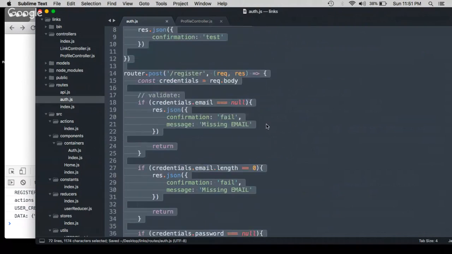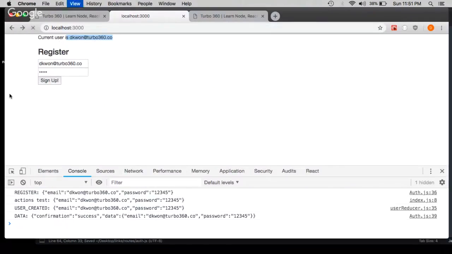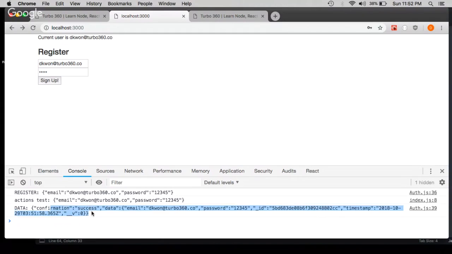So let's try it. Equal turbo 12345. Now we're getting the data back from the actual database, as you can tell from the additional keys like the ID and the timestamp, and the password, which we should obviously conceal.